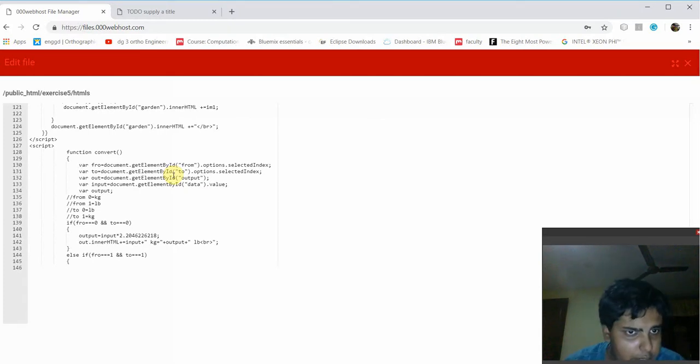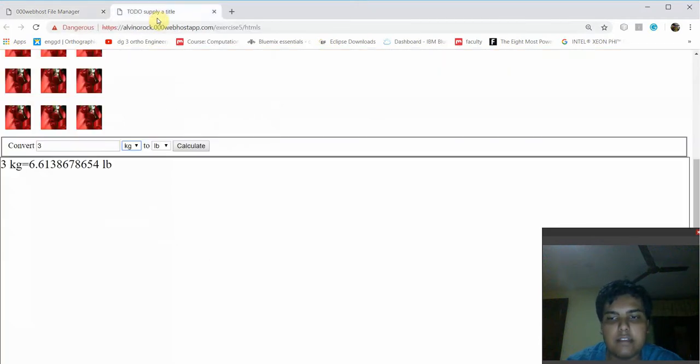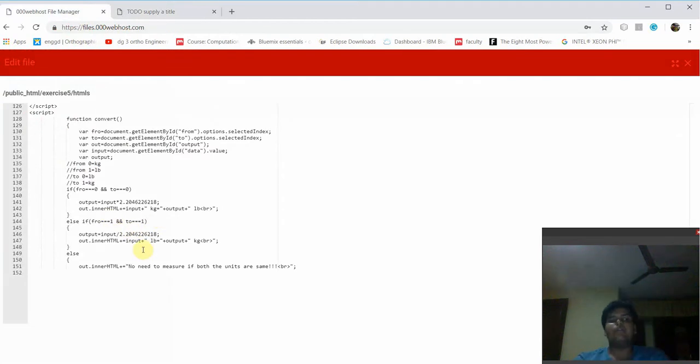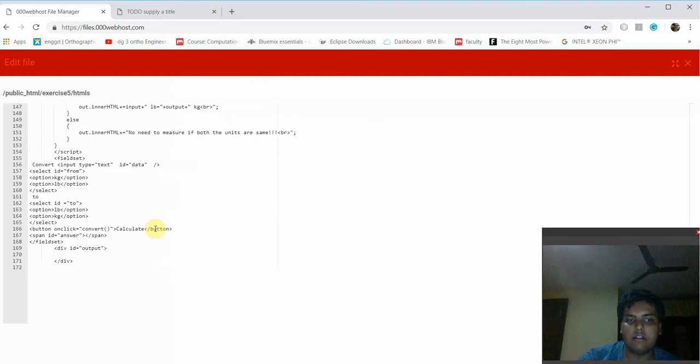If it is not selected at all, you'll get the selected index value as 0, but if it is selected, the selected index value will be 1. So if you're going to select, this is the 0th index, this is the first index, so that is the logic. So for lb it is index 0, and for kg it is index 1. That is how the index 1 and index 0 are given. Then you have to proceed with the same logic and continue.